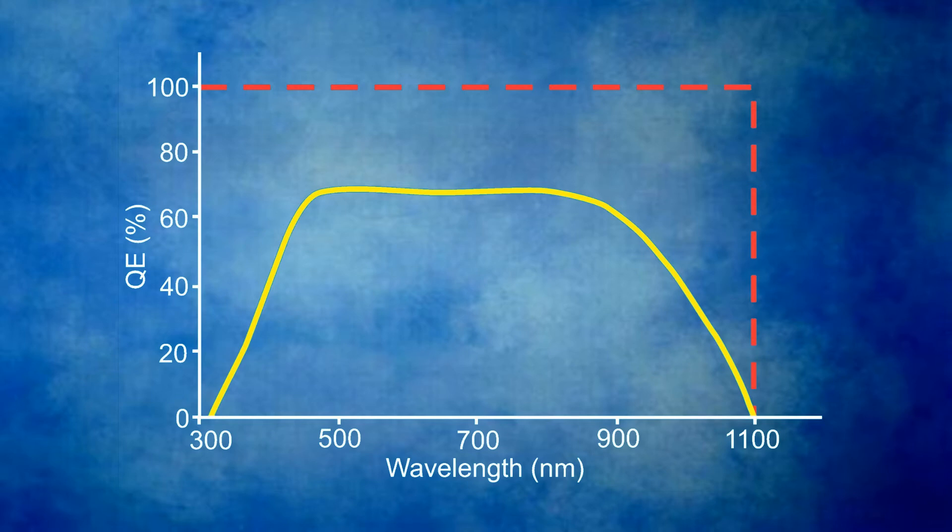If we take these factors of photon energy as a function of wavelength, reflection from the surface, and the expected penetration depth of a photon into consideration, we end up with a quantum efficiency that is less than 100%. This graph shows a QE that is a rough representation of what is characteristic of some image sensors.